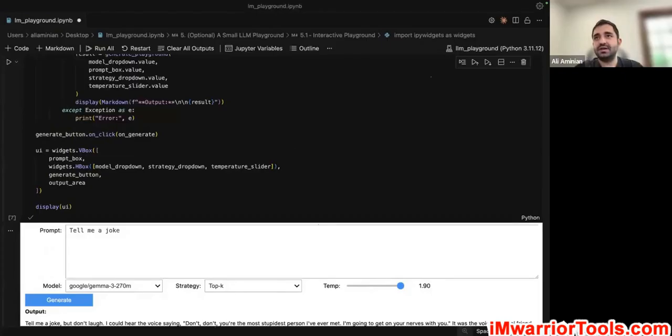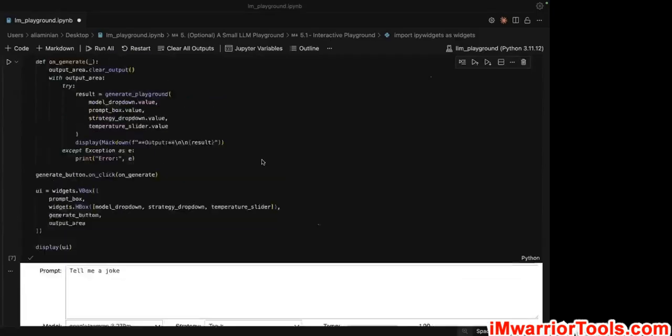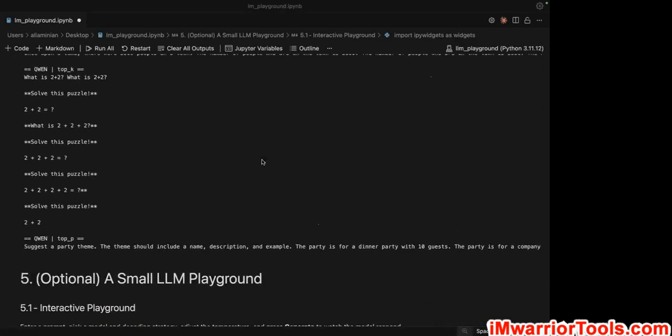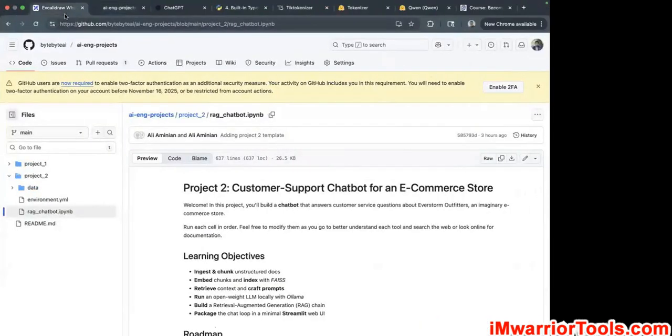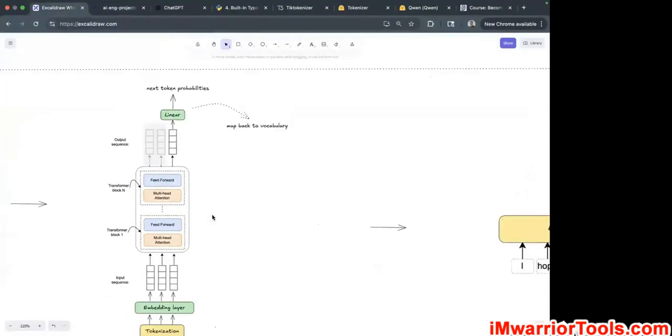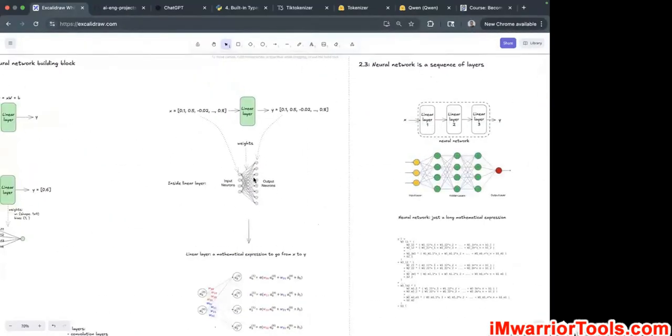I'll start with Peter. Hey, first of all, I really appreciate the depth of what you've gone over so far, but I have a question about the input size and the output size. In your presentation, you had this diagram. If you can pull it up, I might be able to point you to it, but you have 4 input neurons and 8 output neurons. And I just want to understand what point you were making when you were saying that you have these 4 inputs and these 4 outputs.